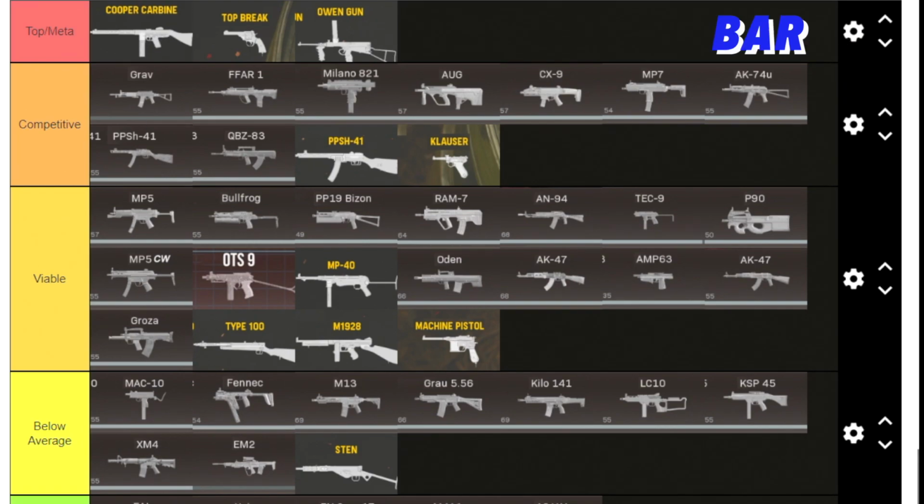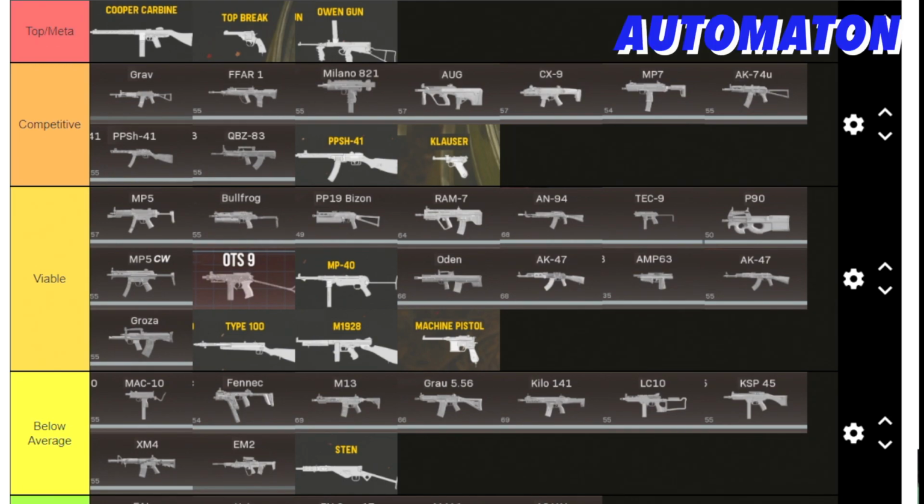The Bar, just garbage as a sniper support. Elite has a long range AR, but sniper support, terrible. The Automaton's also going to be a garbage sniper support. Your TTK up close is 864 milliseconds like the C58, and that cannot compete with any SMG or any AR that's higher on the list.